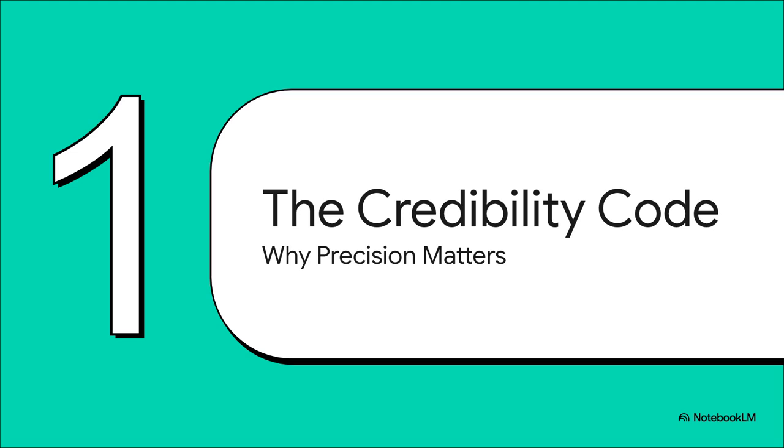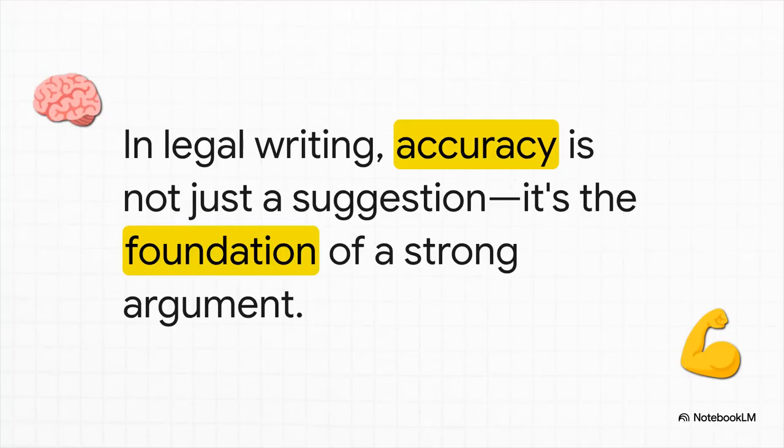Why is it so critical to get this right when you're dealing with the law? To put it bluntly, a correct citation shows you know what you're doing. It's a sign of a sharp, careful legal mind. It proves you have an attention to detail and respect for the law you're building your case on. It's really the first step in being persuasive.